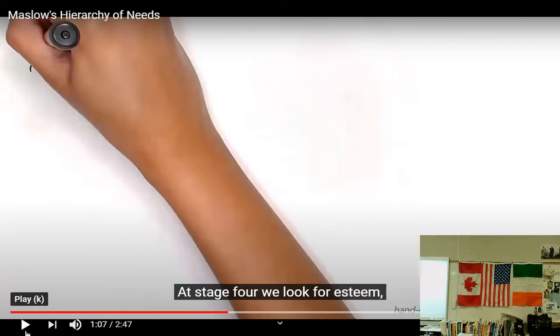So once you have that love and belonging, once you have that collective identity, that group identity, once you belong to a couple or to a gang, like they said, then we're like, okay, how am I different from the group? Now I can move on to my self-esteem, my individualism.